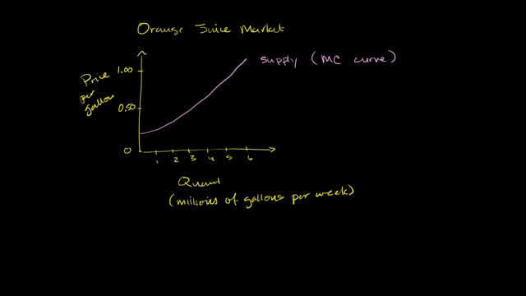Now let's just draw an arbitrary demand curve here. So the demand curve, let's say it looks something like this. That is our current demand curve. And now I'm going to add the price at which firms, the suppliers of the orange juice, are neutral with regards to economic profit, or when economic profit is equal to 0. So let's say right over here, which happens to be our current equilibrium price. This is the price, so 50 cents per gallon. This is the price at which economic profit is 0.